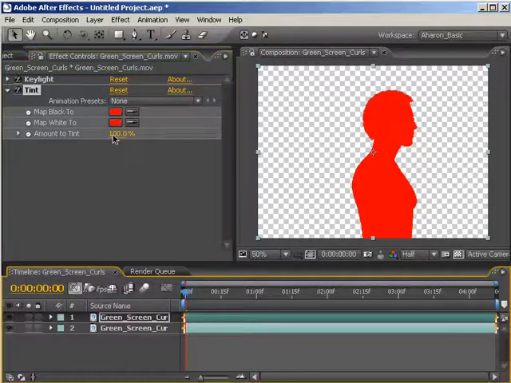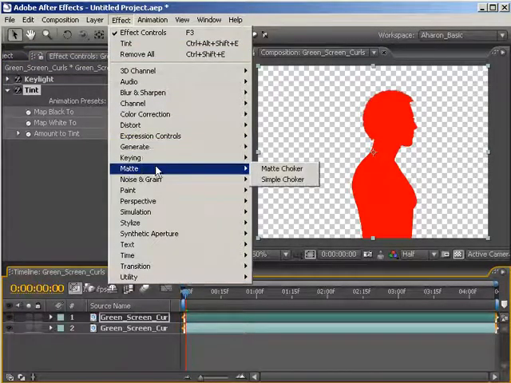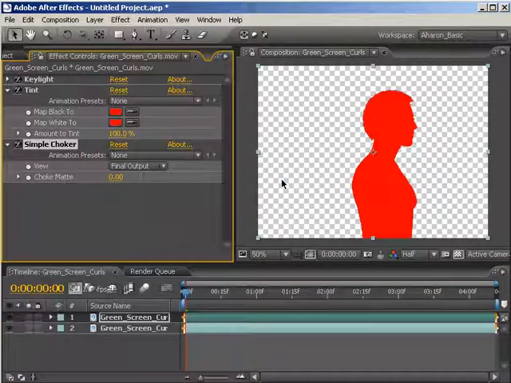Next, let's expand the matte and the color with it. Choose Effect, Matte, Simple Choker. By the way, in After Effects 6.5, the effect category is called Matte Tools, not Matte. They cut it short for some reason in After Effects 7. Normally, the Simple Choker is used to trim the edges of keyed footage by cutting off pixels. This is called choking the matte. And as you can see, if I raise the choke matte value, the silhouette is trimmed all around. Okay, I'm going to undo that.